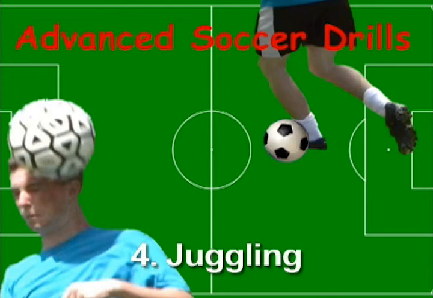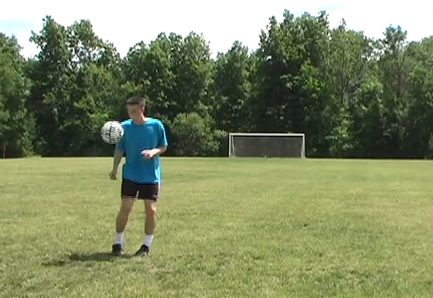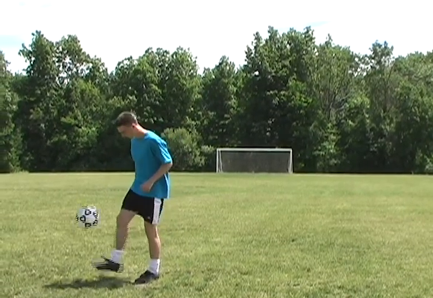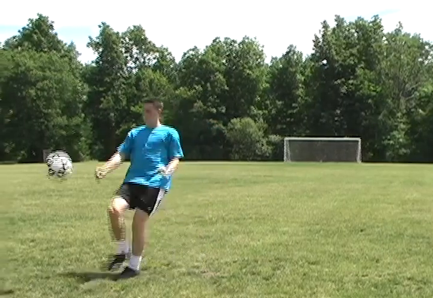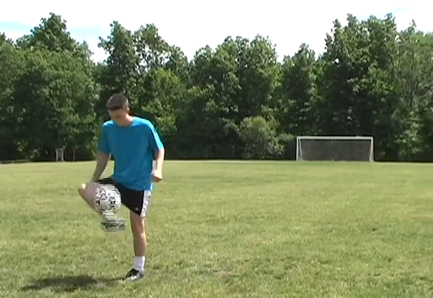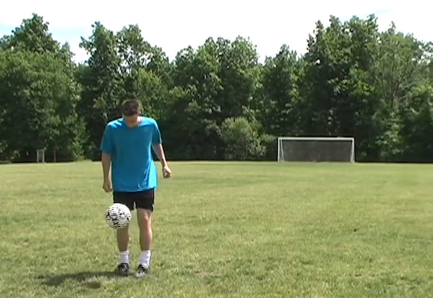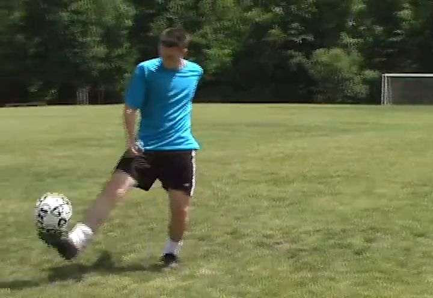4. Juggling. Juggling is a great skill to have in soccer, and it's a fun way of teaching ball control and trapping. Players never know how they're going to have to play the ball in games. Juggling conditions the player into feeling comfortable playing the ball off any part of the body and in any combination. Younger, less skilled players can start juggling with just the foot.